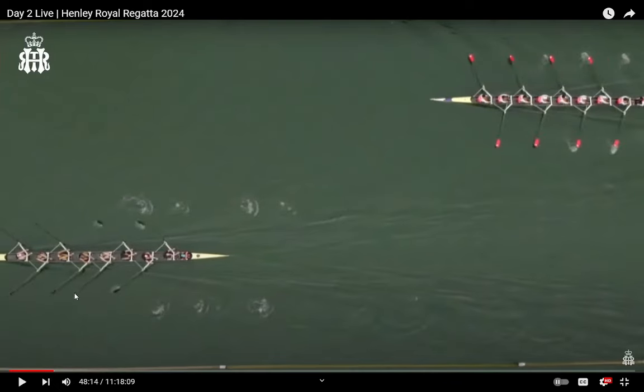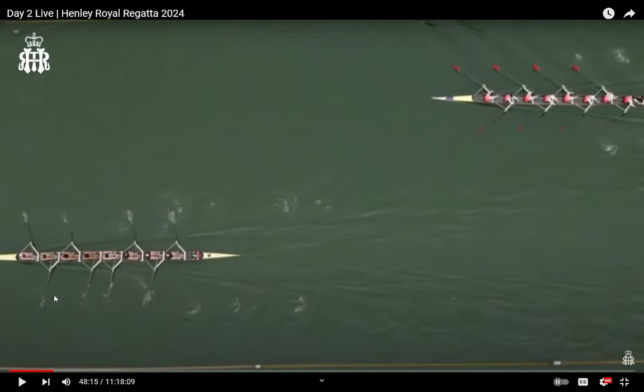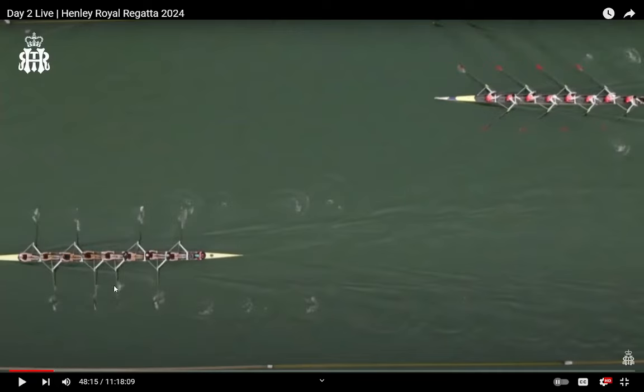But that's not what I wanted to talk about. This is what I wanted to talk about. If we look at two seat here versus four or five seat, look at how much this water comes up here. So that's a lot of drag. See, look at this though. Again, different angles on the blades. It's just not quite as unified and tight as I would like.